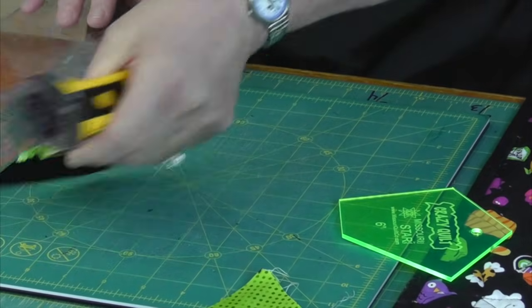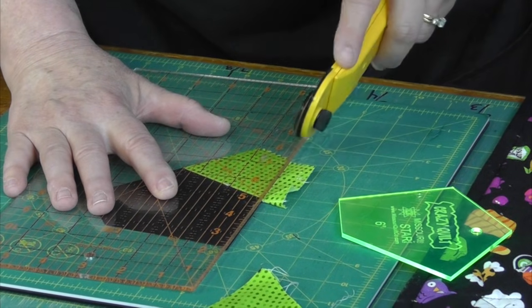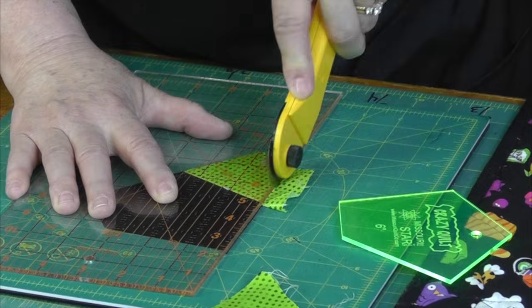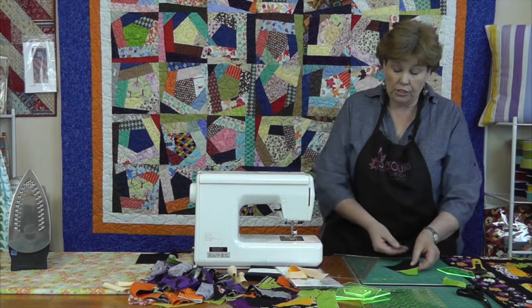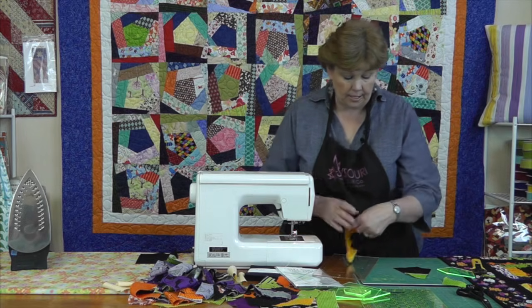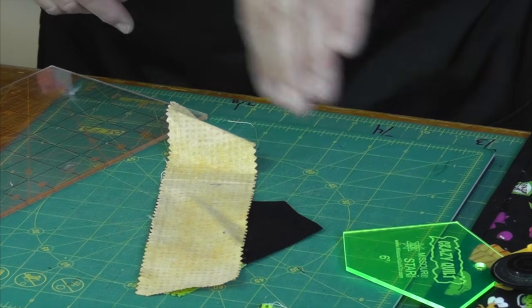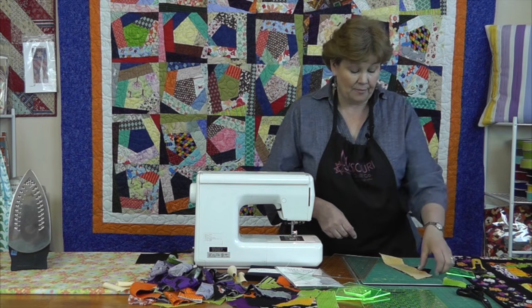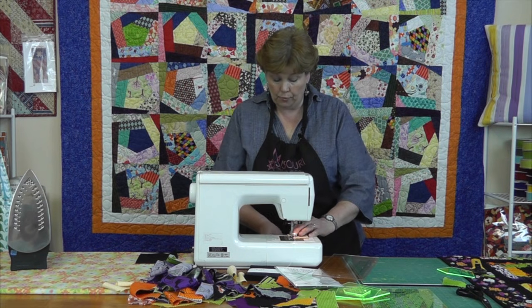And you're going to get some really odd looking shapes to begin with, but eventually it'll get big enough that you can cut a square out of it. So here's this piece. So then we'll just go ahead and add the next piece on. And I'm just going to go in a clockwise manner. I'm just going to go around it and keep adding the pieces on, and it'll just get bigger and bigger. So let me add one more here.